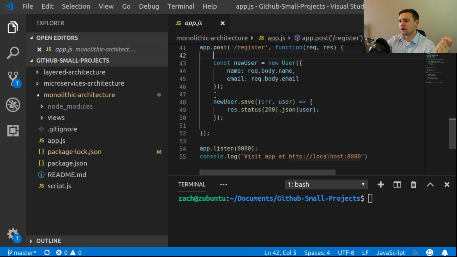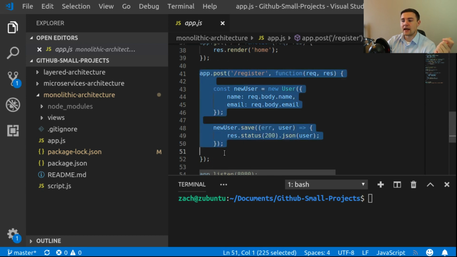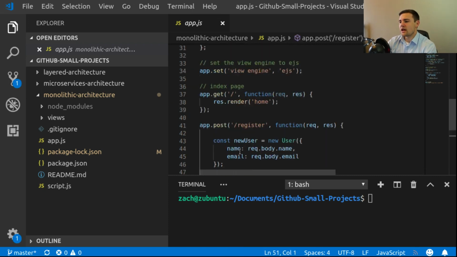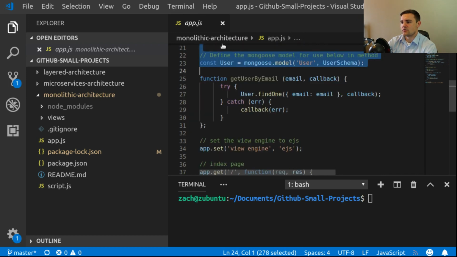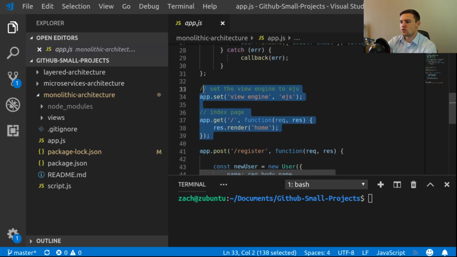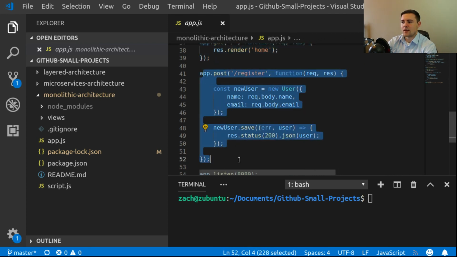And then finally here at the end, you're going to get an API endpoint, which allows you to register a new user. It's really simple and not actually how you would implement this, but it just kind of goes to show that you have not only the database here, so the data access is going on up here, then you have some views, and then you have some API routes.